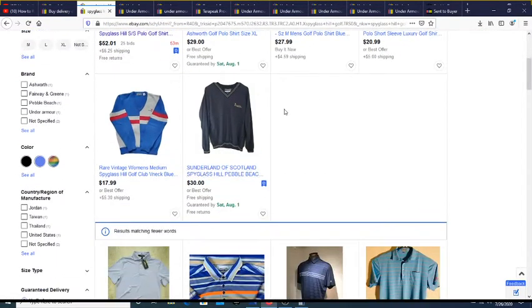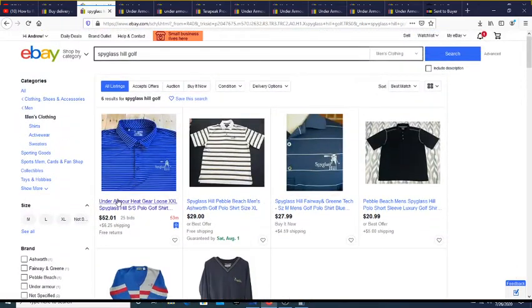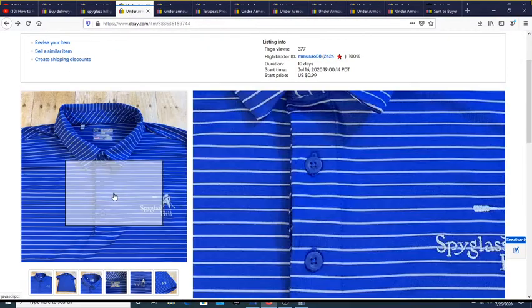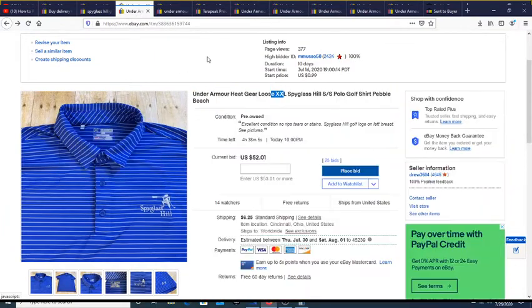Look, everybody else is in the $20 to $30 range, $15. I started mine at a penny. A bunch of people got excited about it. It's at $52 and a penny. It's pretty amazing. I do it all the time with lots of different things. But for this video, we're just going to look at Under Armour.